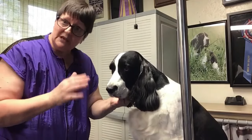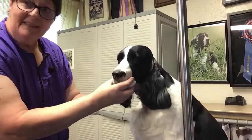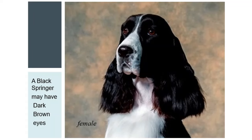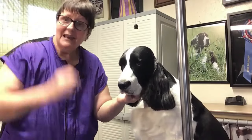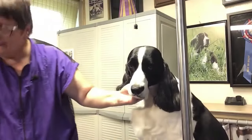You also keep a better top coat. All right, so here we are again. The eyes on a black Springer should match the color of the coat, meaning black. But they can also be dark brown, not hazel, yellow-brown or green-brown like mine, but a nice dark liver brown.